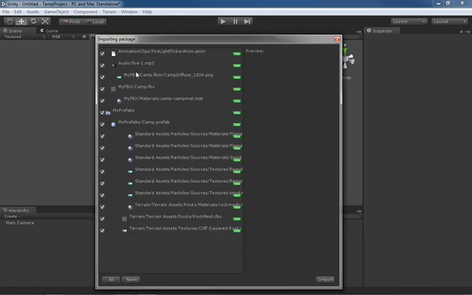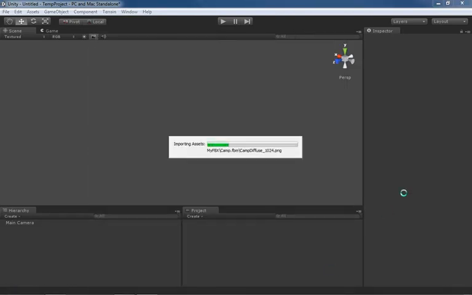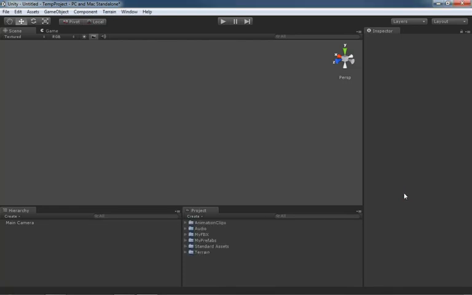Now it gives us a list of everything that's included, just a way for you to verify that this is new stuff that isn't already loaded up in your project, and that you do want to load all of it, so you can check things on and off if you so desire. Then click Import. We'll have to give this just a moment, particularly when it gets to the audio file. Audio files and PSD files in Unity typically take a lot longer than other assets to import. But one thing to watch is, as this finishes up, keep an eye on the project view. You're going to see a whole bunch of stuff start to show up in there. And there it is.